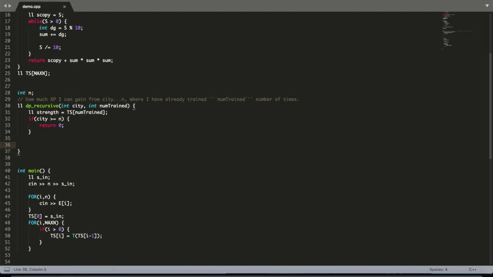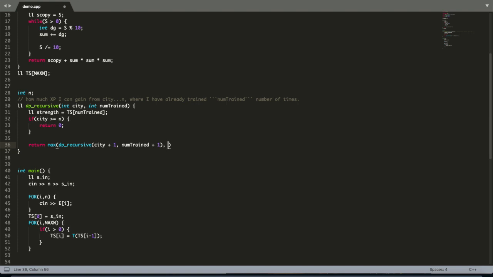Now, the recursive case, well, there are two options, right? Either I do dp recursive city plus 1, so I go to the next city and I actually train here. So now I'm trained plus 1. Or what I can do is I can do a battle here.